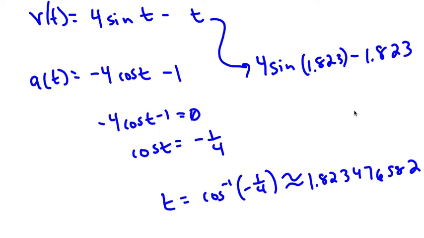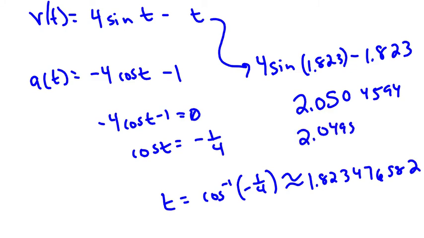I'm just going to type it in here again, 1.823, just to make sure I didn't make a mistake again while typing this in. And I'm still getting the same answer. So this, like I said, I got 2.05. If you use 1.823, this is what you get. If you use the actual one, like the whole thing, if you plug that in, you get 2.0495, blah, blah.